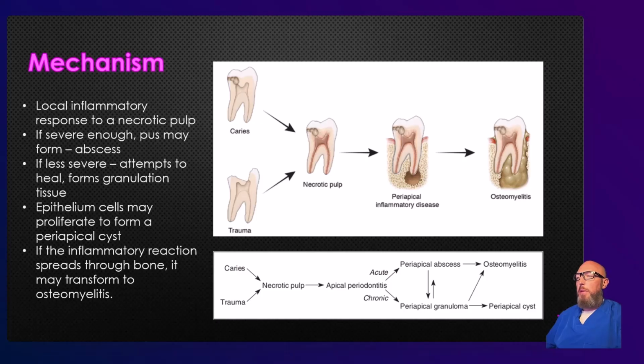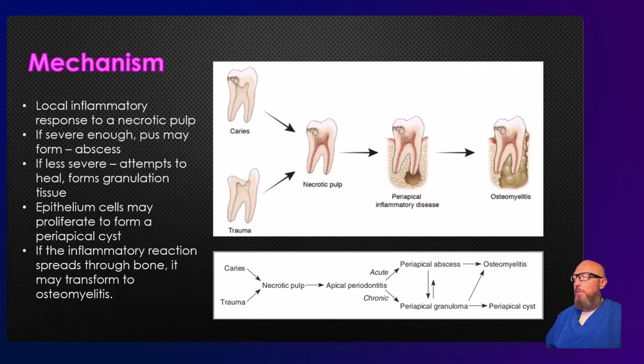All right, and here's the chain. You have local inflammation. Usually it's caries, although it could be fracture. Anything that communicates with the pulp space then spreads bacteria into the pulp, which contains nerve, it contains vascular structures. And as the pulp starts to inflame, there's really nowhere for that inflammation to spread. And so what it does is it pinches off its own blood supply. And eventually that tooth becomes necrotic. When it's necrotic is when the infection can spread throughout the apex of the tooth.